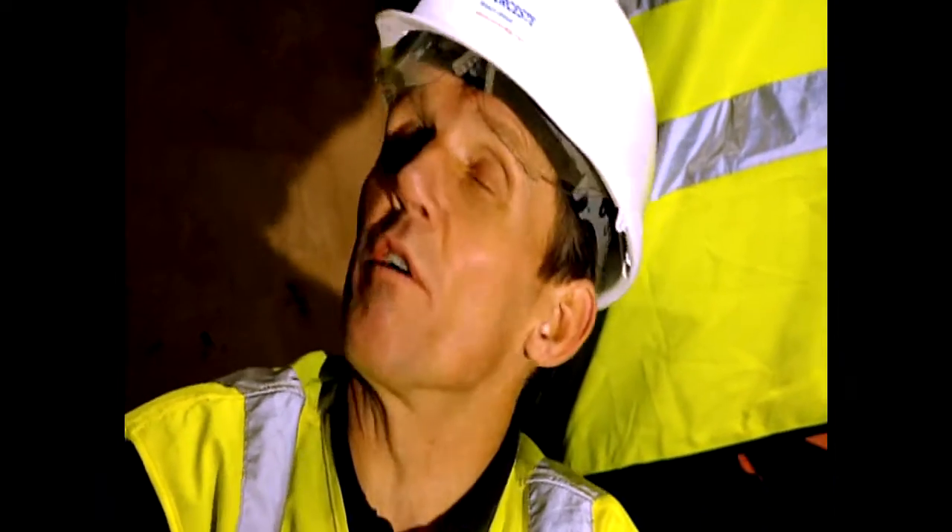In a loft like this, you could actually mount the cylinder in the loft itself. It's well insulated, provided it's well supported. It would be close to the solar panel, which would make a nice short run. And of course, you'd then run the pipes down to the kitchen and the bathroom without any difficulty at all. So on those circumstances, with a loft like this, it would be a very easy installation.